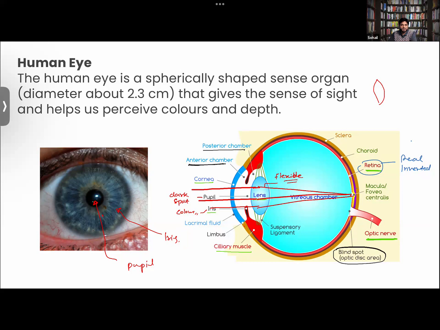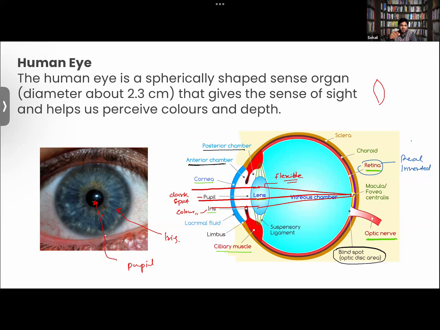Sir, it protects anything that comes to our eyes. Not protect, it protects the eye. Okay. Protects the eye, yes, sir. The second function is also there. There's one more function. If you listen carefully, like I told Arham, it helps in converging the light rays. Some amount of convergence is also done by the cornea.